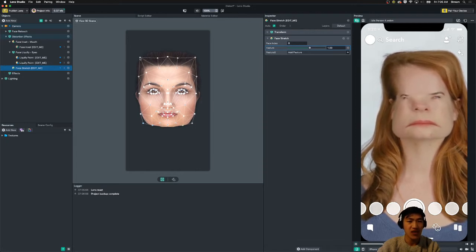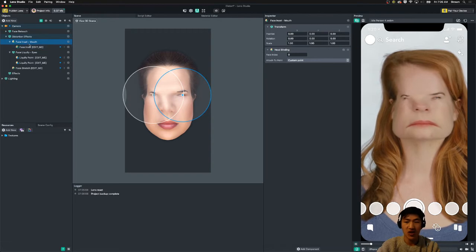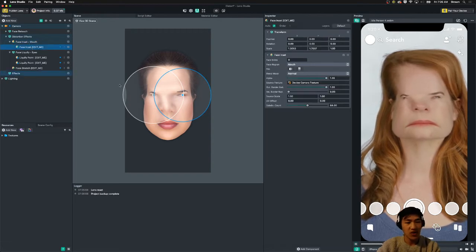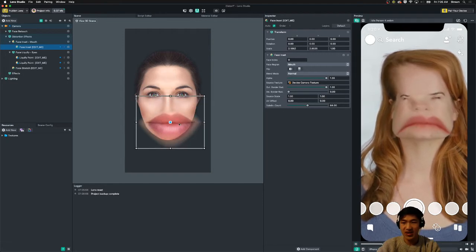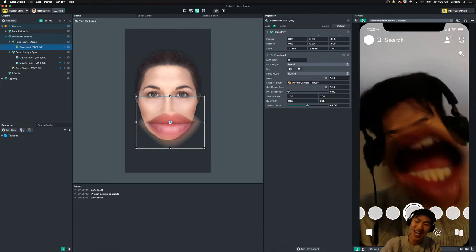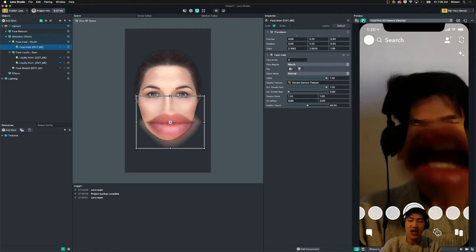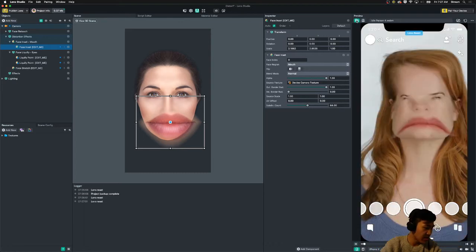So that's pretty cool. And we also have, as I mentioned earlier, face inset, which allows you to copy and paste different things. So here we have the mouth to make it bigger, and I'm going to put it up here, or maybe I'll have two mouths, or I want to make the mouth bigger. How's that? And I'll try that on my face real quick. So that's pretty fun. I didn't do that much work, but now I have a completely new augmented reality experience.